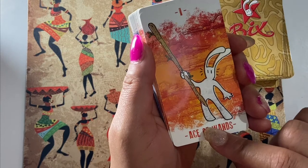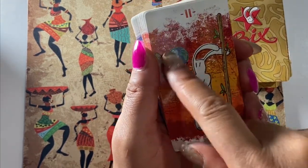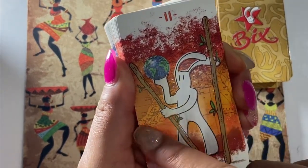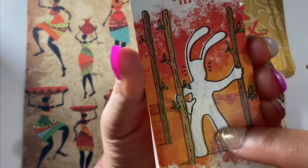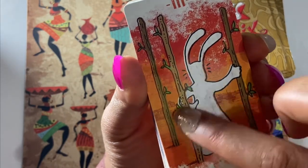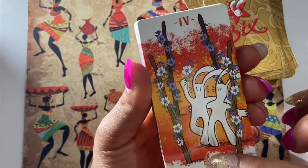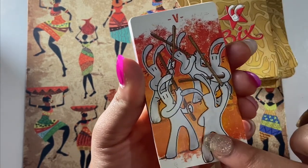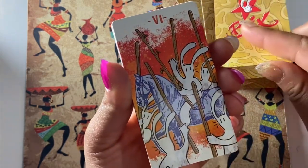The Ace of Wands. It's a big old wand. The Two of Wands. Very typical. And then we have the Earth, but then we have a map in the background. I like that. The Three of Wands. So again, we have these old ships in the background. So this is not taking place in current modern times. The Four of Wands. The Five of Wands. It's like me fighting with all my personalities.